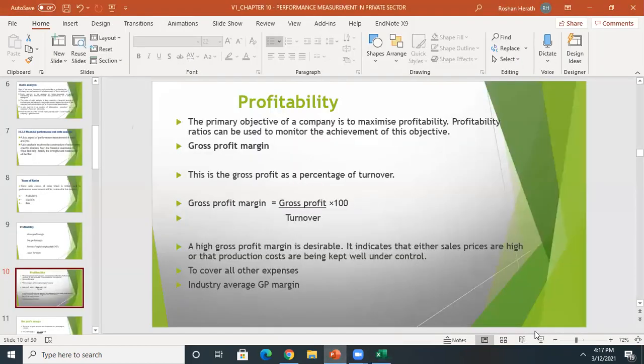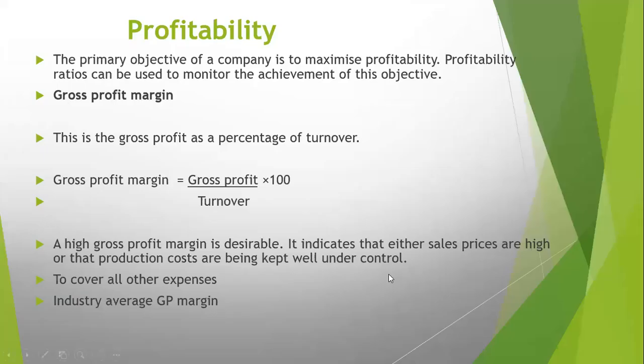Okay. So the gross profit is particularly important because it helps to cover up all the expenses. It helps to cover up the other expenses in order to make a decent profit. To find a decent profit, our gross profit has to be large enough to cover the other expenses, the administrative, the selling and distribution, and finance and other.